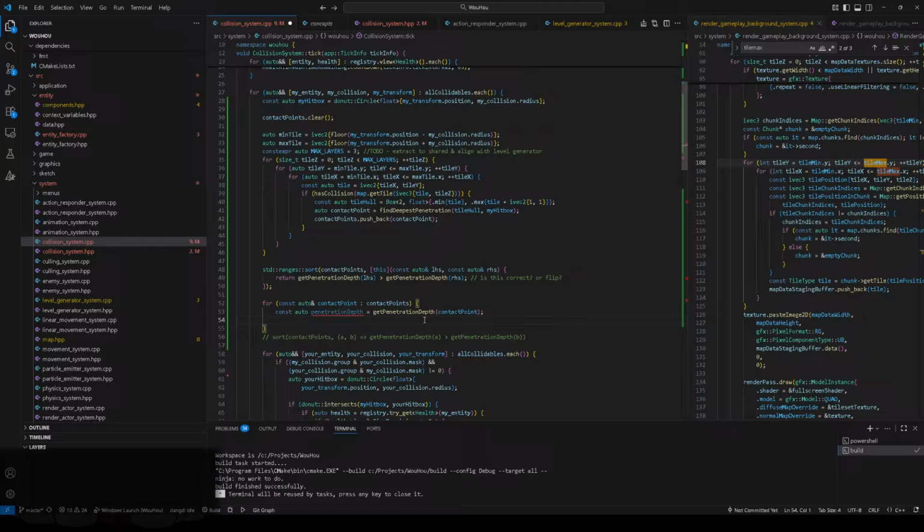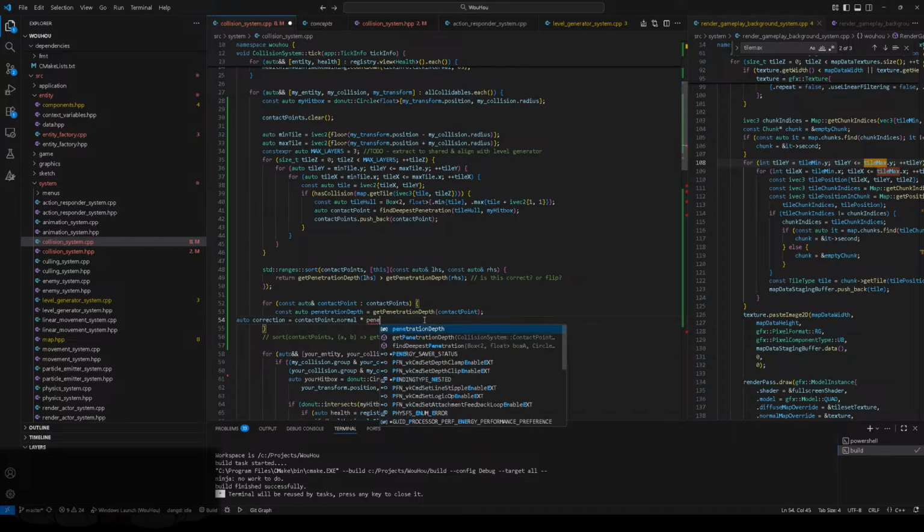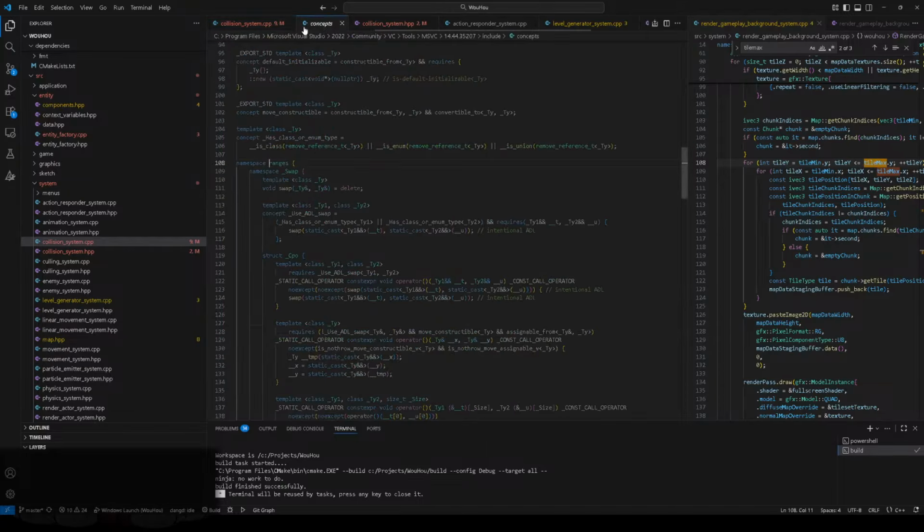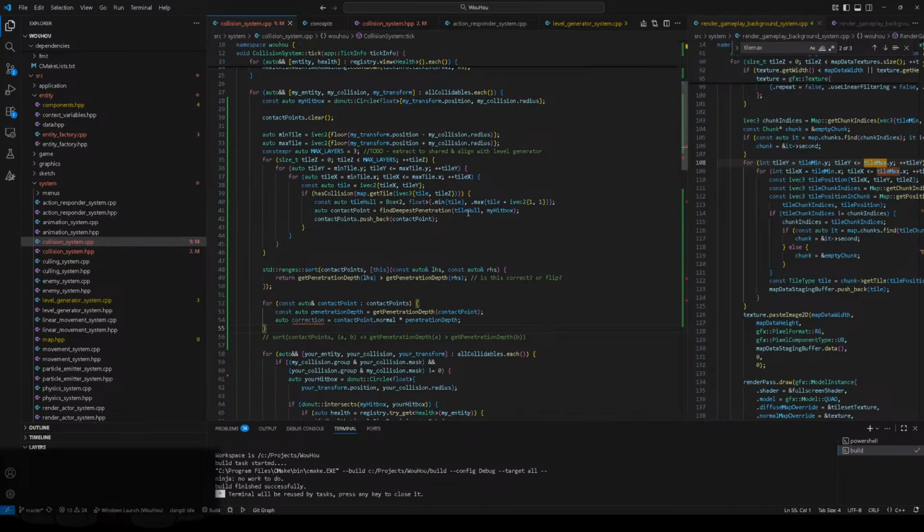And then this is the really simple bit of maths. Auto correction equals contact point dot normal multiplied by penetration depth itself. So you get how far into the collision it is, and then just pop it back out.